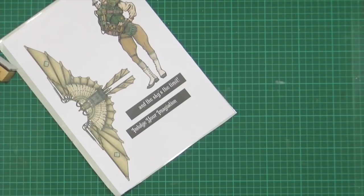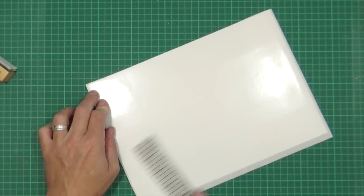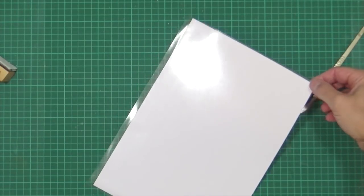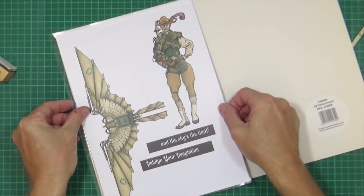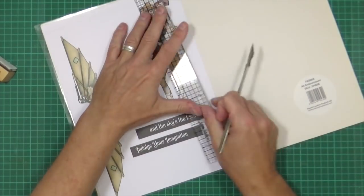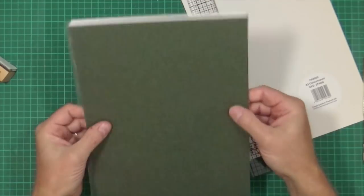That one roll cost us over £130 but it's very good. I use it for all the journals — everything you can think of. So by doing that you shove it down and it saves Mike and I messing about with glue. That just goes on to that. The reason I'm leaving the other side is because you will see part of the board, so I want it to be nice — don't want it to look a mess.